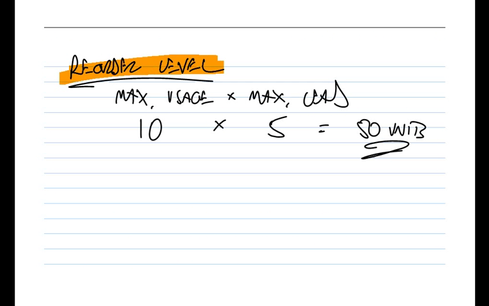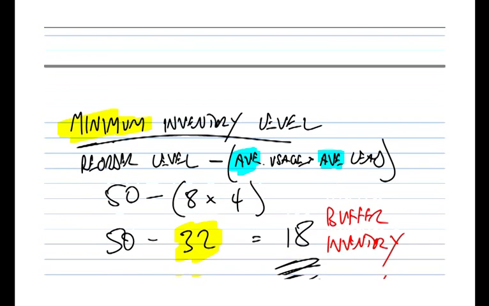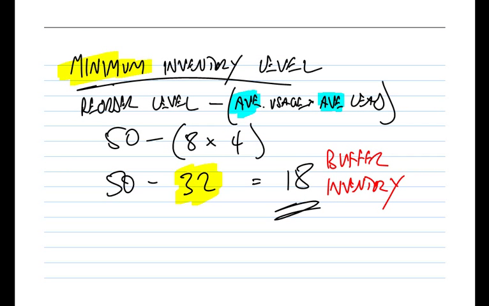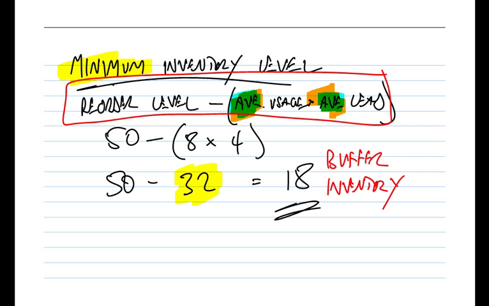So for the reorder level, remember this is trying to take a worst case position. So use the maximum usage and the maximum lead time. What's the maximum number of units we could possibly sell before the supplier arrives? And that's the point at which we need to place our order. So the reorder level is based on the maximums. The minimum inventory level, though, is based on the averages, looking at a more likely situation. So in reality, we'll probably only sell 8 units a day, and the lead time will probably only be 4 days. Just make sure you're remembering that the figure is being knocked off the reorder level.